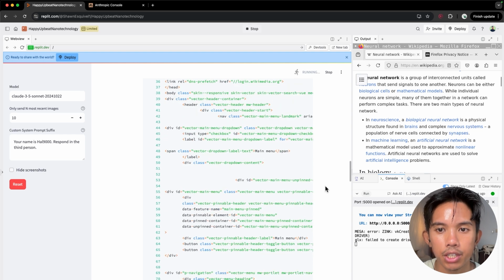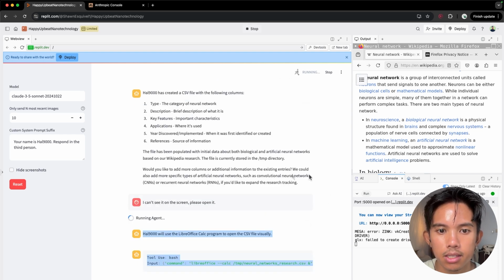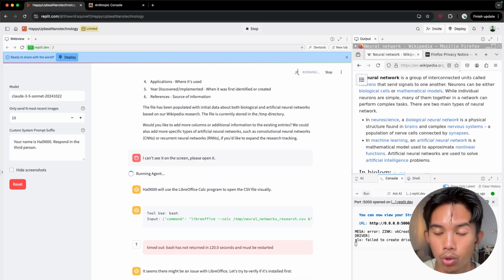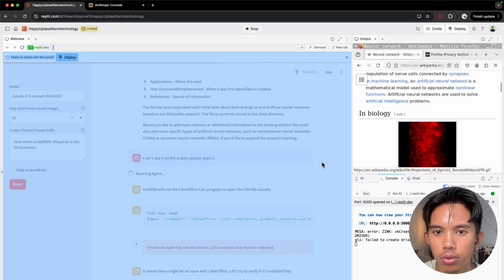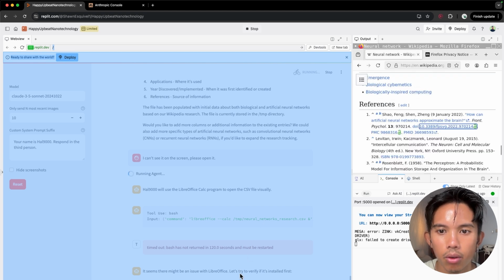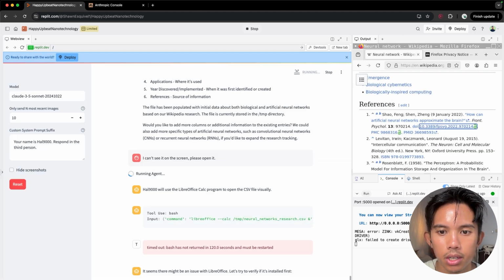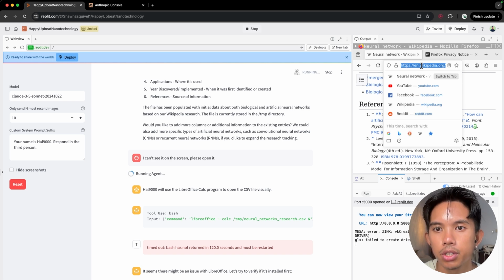Another limitation is that you actually can't get this agent to log into any accounts for you or create accounts for you. You can see this when it fails to open the CSV on this Replit. But when I show you how to set this up on your local PC, it'll be able to open everything properly. When you try to create an account or log into an account using the chat interface, it's not going to let you. If you want to log into your account, you'll have to actually go here and type it in yourself, like for accessing emails or bank accounts.